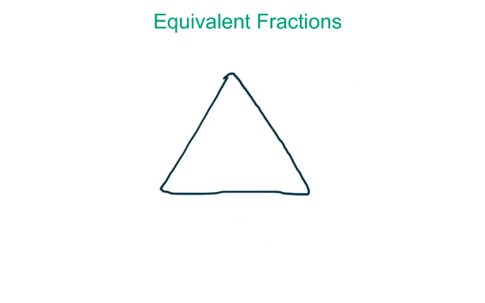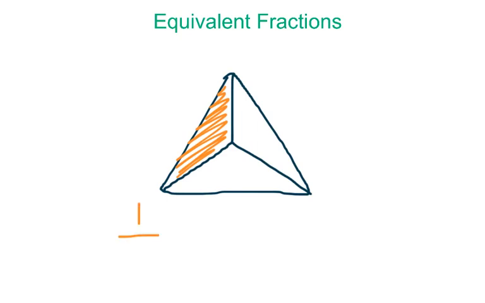So let's move on just to another example, just to strengthen our understanding. And this time I've got a triangle shape because fractions can come in any form, and it's cut into 3 pieces. So these would be thirds. So I've got one piece coloured in, so that would be one of them as the numerator, one piece that I have. And as I've already said, they are thirds, so a 3 becomes the denominator. Now I can cut this shape further. So I've cut into 6 equal pieces.